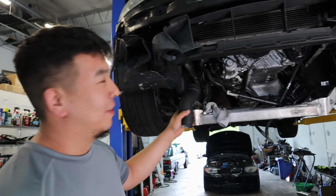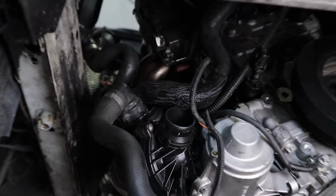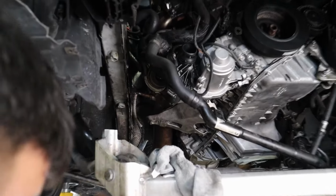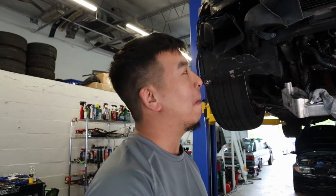And if you haven't noticed, the turbo is back on. I don't know if I said that in the previous clip, but it is back on. We have the downpipe on, which is another VRSF piece, connecting to whatever unknown exhaust is on this car.